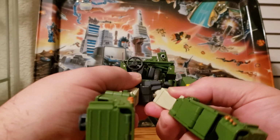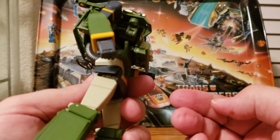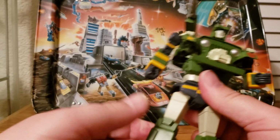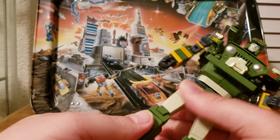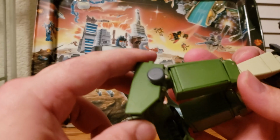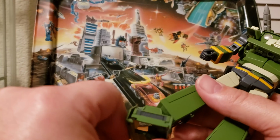He's got an interesting joint here where you can see this piece that slides around this joint, but it doesn't allow for really any backwards movement. So that's about all he could go backwards, which kind of is a shame. He could go all the way sideways, twist there. He could also twist below the knee. He has a pretty decent bend at his knee. He has great ankles, so he could go forward, backward, probably even further backwards because you've got this double hinge here, and side to side.